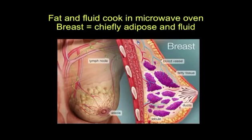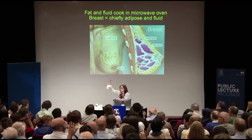Now, the breast. The breast is mostly fat, contains a lot of fluid. Things that contain fat and fluid cook faster in the microwave oven. Now, a cell phone can't cook anything, all right? Mobile phones do not pop popcorn. That was a fraud. They don't make any heat that we know of, otherwise they wouldn't be permitted. But they do go through things that contain fat and fluid. And we are now working at Environmental Health Trust with scientists at the University of California, San Francisco, and scientists formerly the president of the American Cancer Society of California, because we are seeing women who keep cell phones in their bras. Has anyone seen a woman put a cell phone in her bra? Hands up, please.